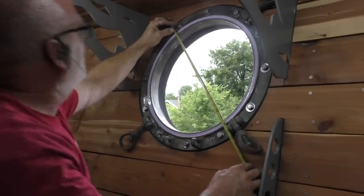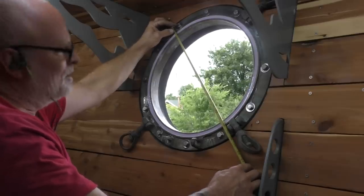Any two of these that are the same. Most of them came out of a bar in Boston.